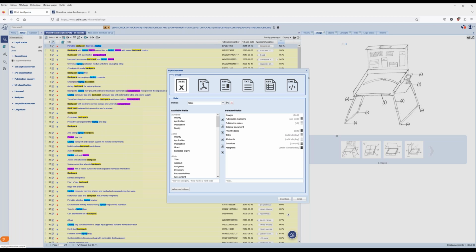There's a limitation. So if you download, you have 2 options, download or email. If you download, you're limited to 1,000 patent families. So 1,000 patent families if you download. So if you have too many results, it will tell you it exceeded, it won't let you. A solution is to maybe separate your results in 2 and then do the download, or you can choose the email option, and then you will get all the documents results by email.